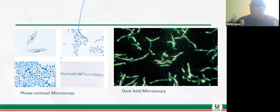But all of them are using the same two lens system, and they all have a light source as the thing that will illuminate the object for you to be able to see it. Okay, so this is a spirochete. Have you all heard of leptospira, for example, leptospirosis in humans? The agent that causes renal diseases. This is called leptospira, the one highlighted on the picture that you are seeing under dark field microscopy. In the case of leptospira, if you want to see it clearly, you have to use dark field microscopy. If you use a light microscope, you will not be able to see them clearly.